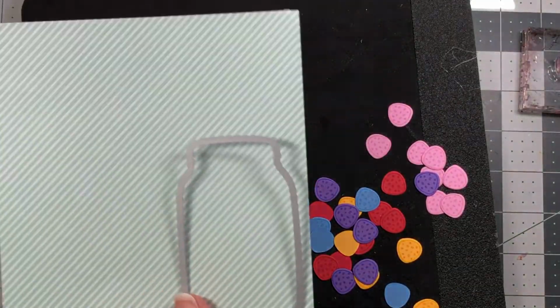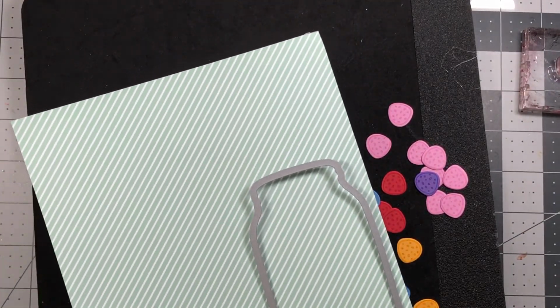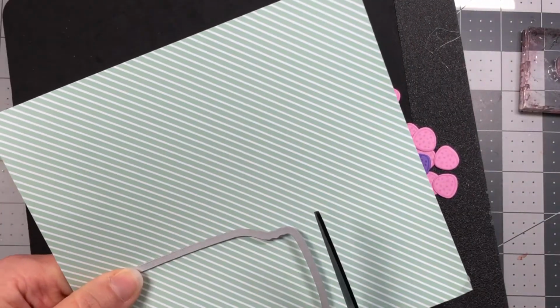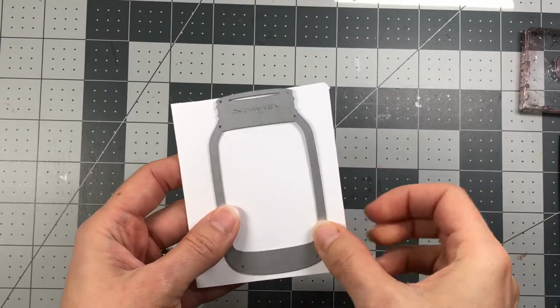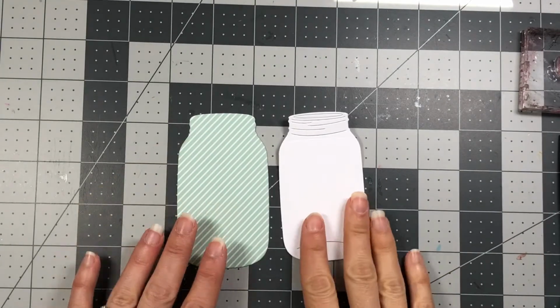So for the background, I'm going to use this pattern paper. It's a mint chip with white stripes, and it comes from the Happy Birthday collection. So I'm gonna just trim this down and run this through my die cut machine, just like that. And for the top piece, that's gonna be die cut with the powdered sugar cardstock. So here are my two die cuts.